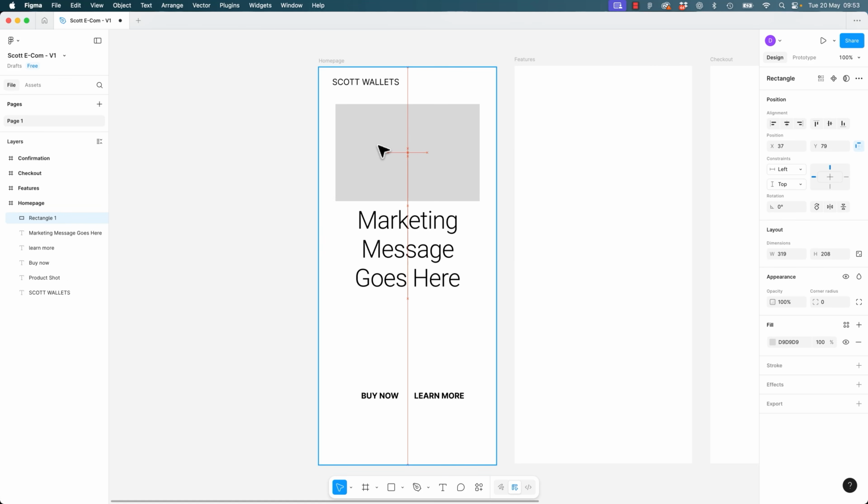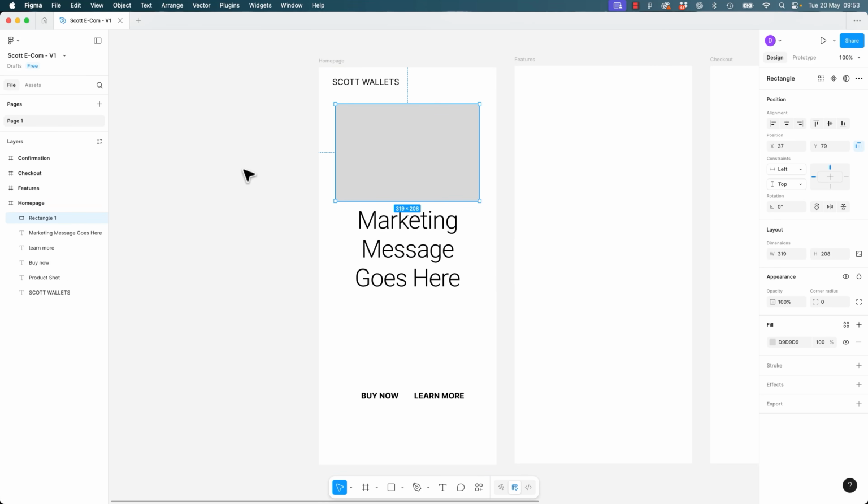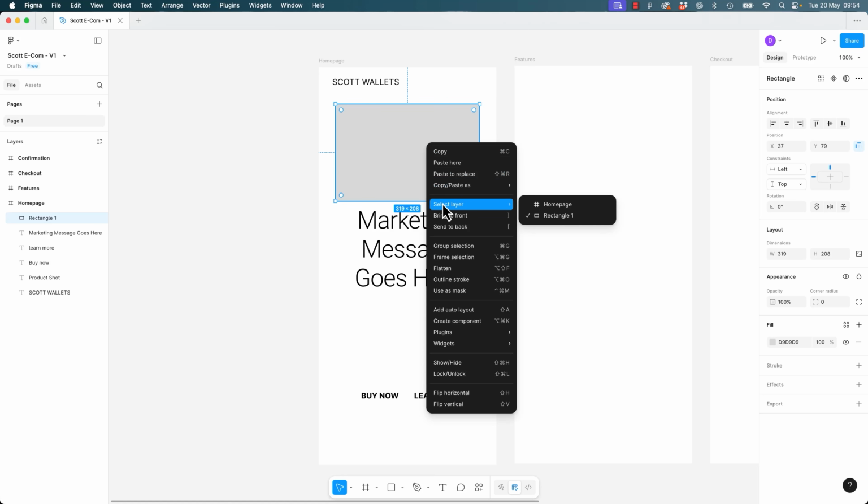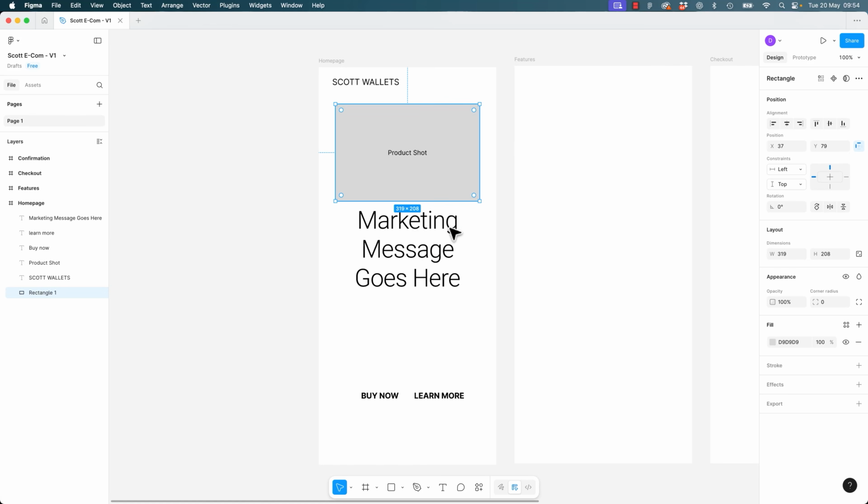So let's look at something called layers. Layers, you know what layers are. How do they work in Figma? There's a couple of ways to get to it. So I'm going to show you a couple of ways, just to show you all the different ways in Figma. Not to bamboozle you, but it's kind of good to know the kind of main ways of finding stuff. And you'll find the one that works best for you at your level. So a nice easy one is to right click it and say, not select the layer, I want to send to back. So I'm going to say send to the back of the layers, and it's behind there now. I'm going to undo that.